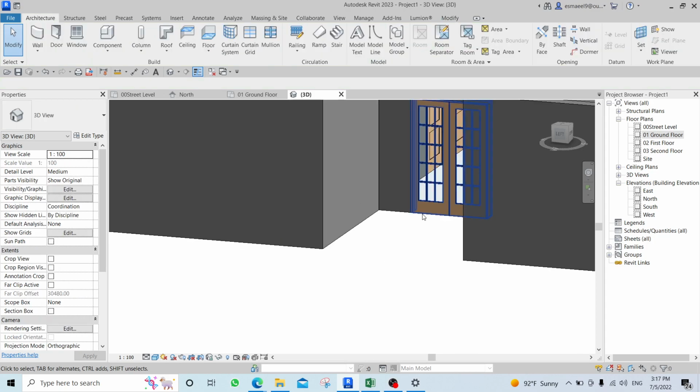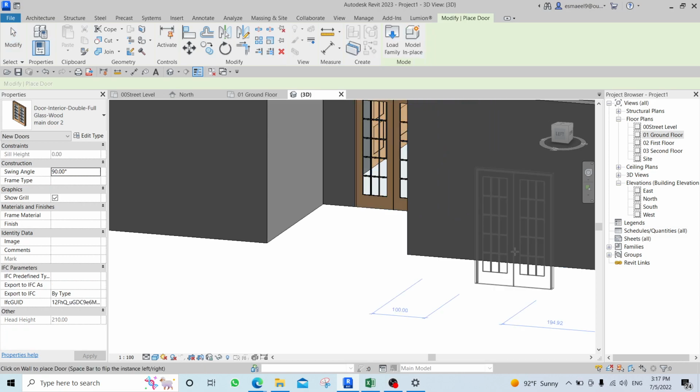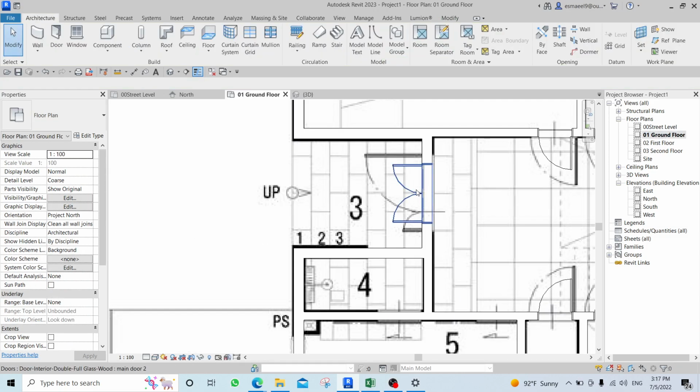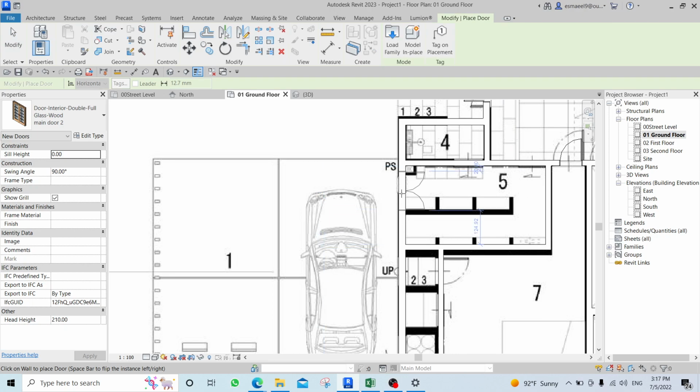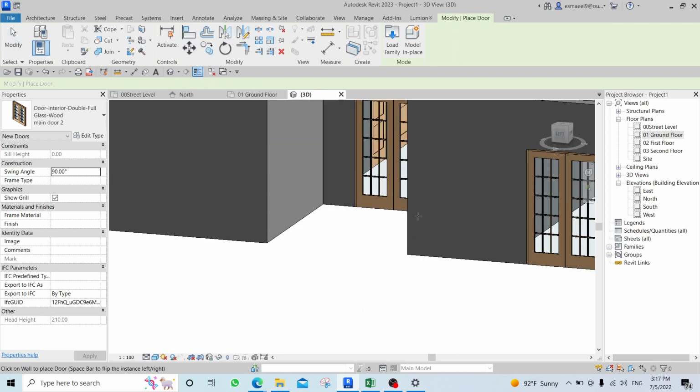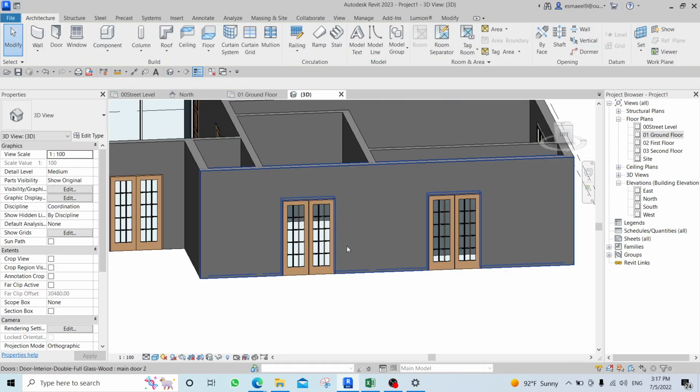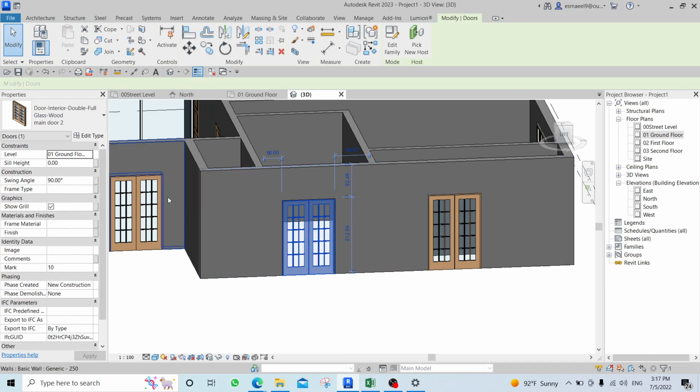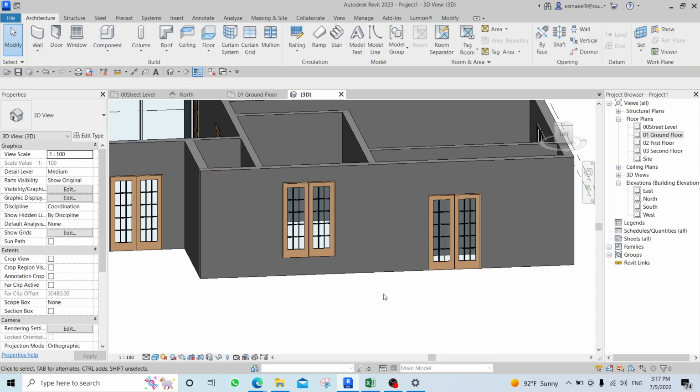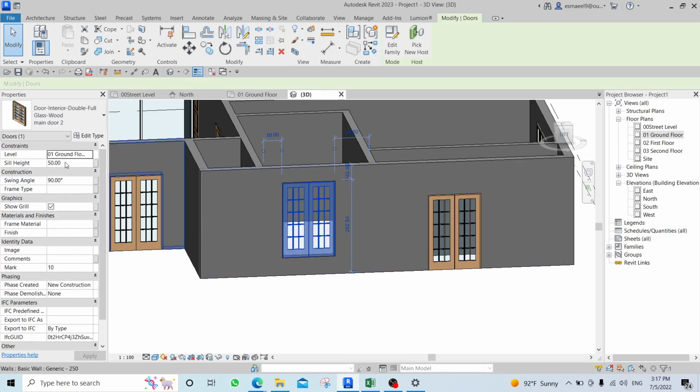Look, I will go to my ground floor, CS, this one and this one. Look, I now have 2 doors. I will click on this one and say sill height is 50. Now, this one didn't change. Why? Because this one is an instance.